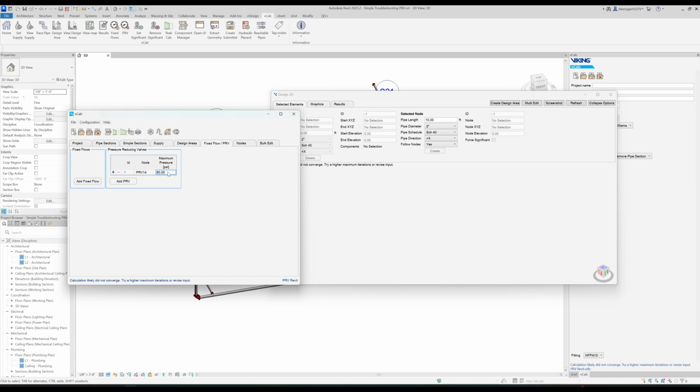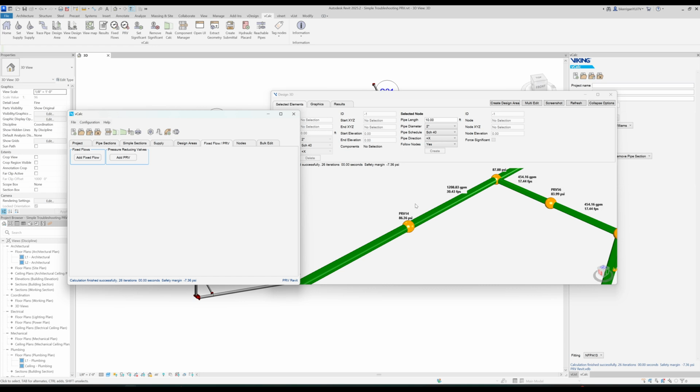We've asked it to limit downstream pressure to basically 80 psi, but we know from the demand perspective we needed 86 minimum. We've asked for an impossible scenario, so this is just going to cause us problems, and it's never going to be able to come to a result because we're telling it, hey, you can't go above 80, but we know it needs above 80. And as soon as we get rid of that, we're back to our calculation set.